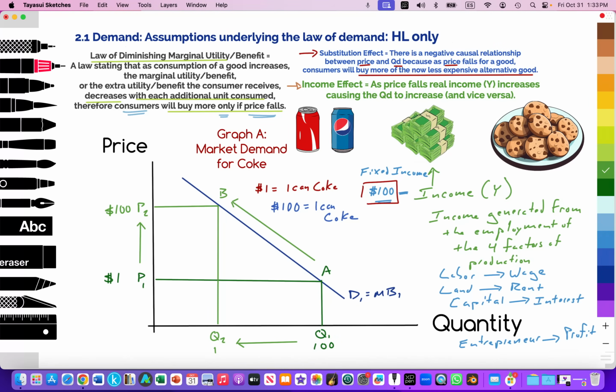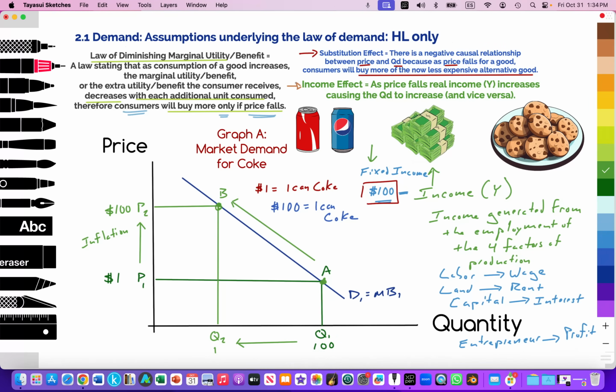Okay, so that is the income effect. Every household at any point in time only has a fixed amount of income, in this case $100, and the purchasing power of that income is dependent on price. If prices are low, you can consume a lot of units at point A. But if due to, let's say, inflation, at the macro level, prices of goods and services are rising over time, and you only have fixed income coming in, your purchasing power is reduced from Q1 to Q2 as prices rise, taking you from point A to point B along your demand curve. Again, income effect being an underlying assumption as to why the demand curve has a downward negative slope.